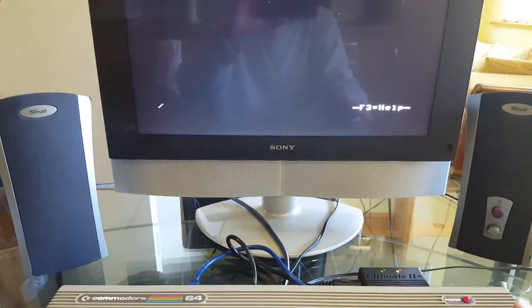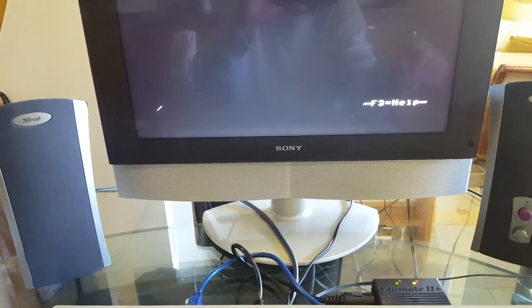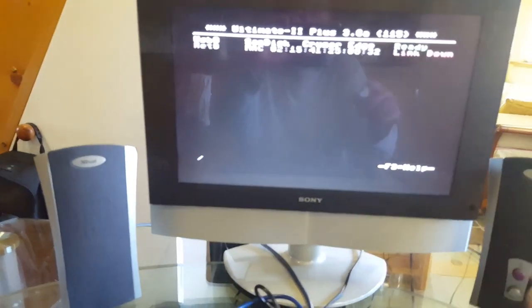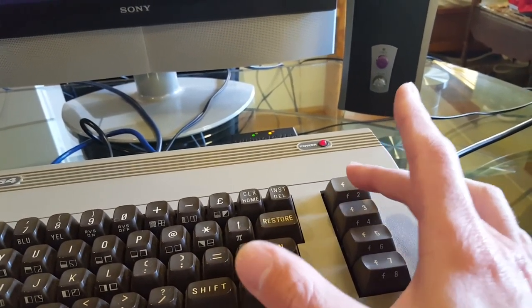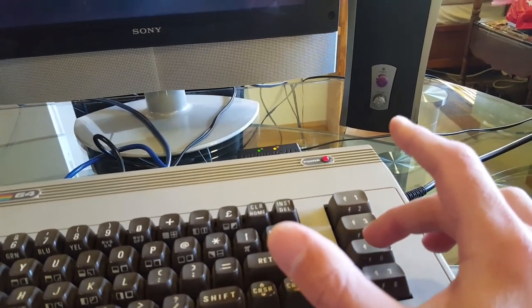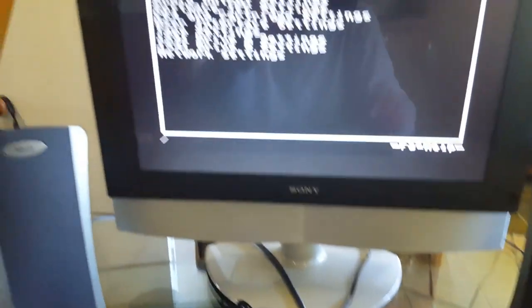Now, I want to go to the setup utilities to set up the cartridge to have a different image showing when I cycle my 64, when I turn my 64 off and on. I don't want that image that you saw before. To do this, you want to press the F2 key. On a Commodore 64, you've got F1 and F2 on the same key, F3 and F4 on the same key, etc., F5, F6, and then F7 and F8. To get to F2, you hold down Shift and press F1. That takes you to the setup menu for the cartridge.